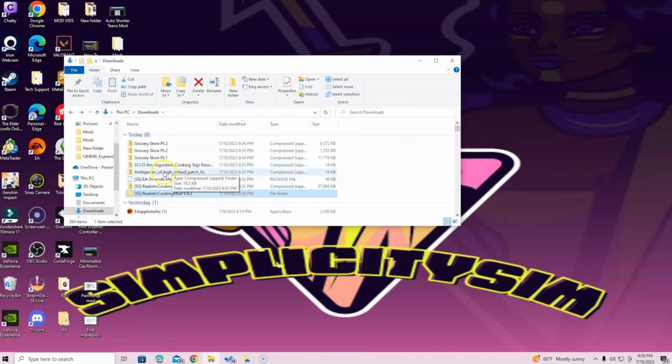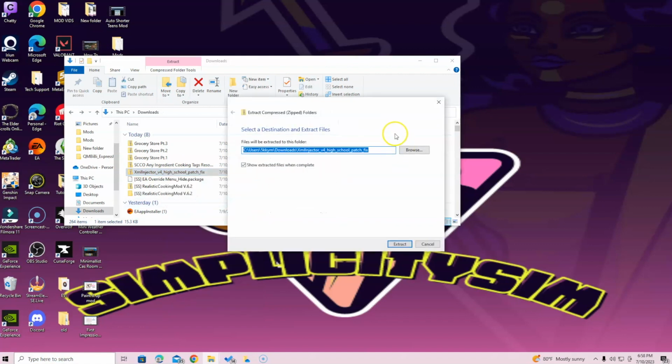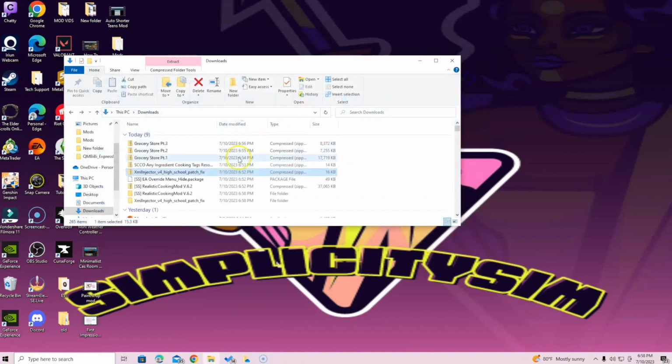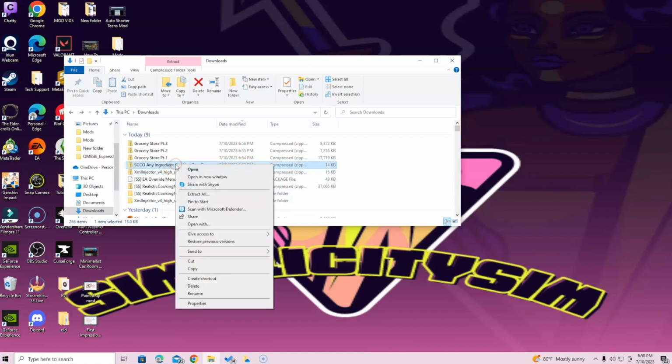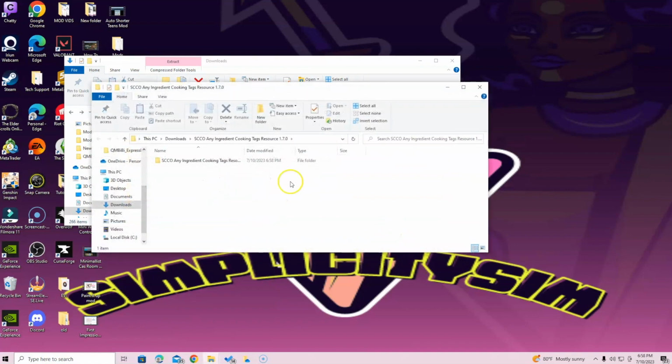Now we're going to go ahead and open the XML injector. To do so, you're going to select it, extract it. If you are on Mac, double click it. And then you will see the TS4 script and the package inside, which means things are going in the good direction. So you're going to keep that there. And then we're going to select the any ingredient cooking tag resource that we downloaded, and we're going to extract that. And we will see the resource and the pages. Look at that bad boy.